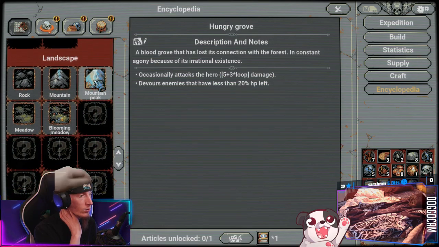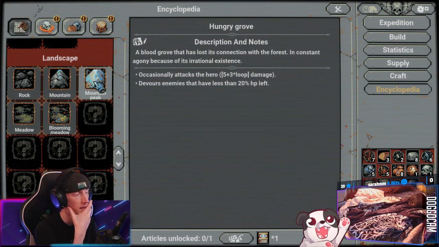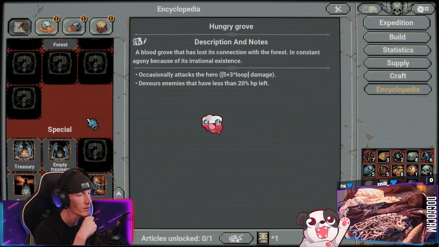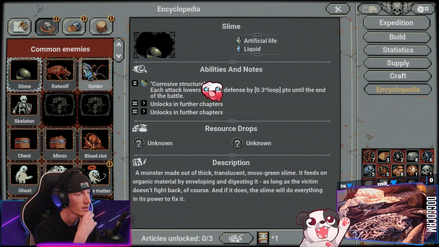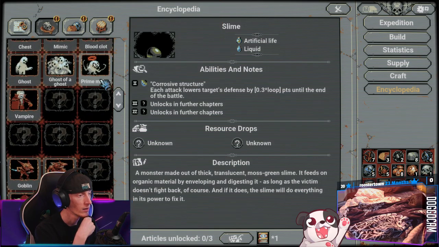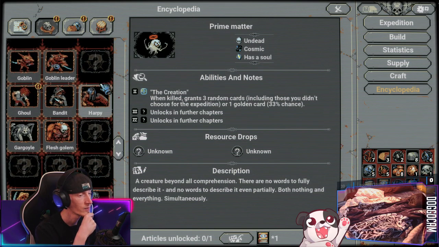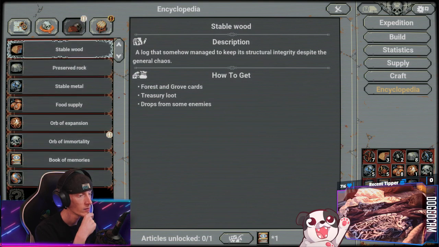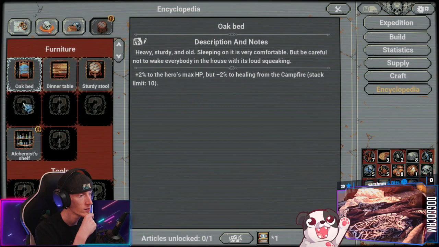Mountain Peak. Whoa. Occasionally, I don't like that. Occasionally attacks the hero stuff. But the Mountain Peak devours heroes? Wow. Things? That's interesting. Haha! I got one of those? Nice. Alright, just knock all these out. So it doesn't say I have them.